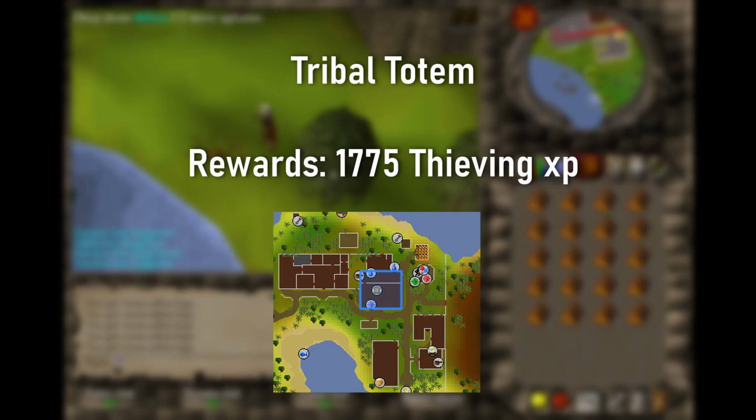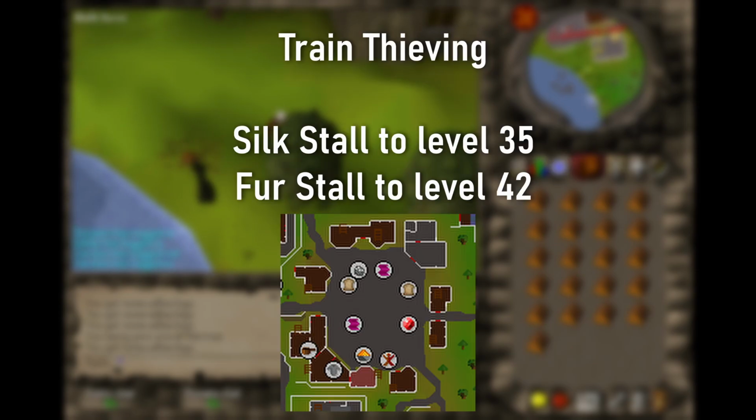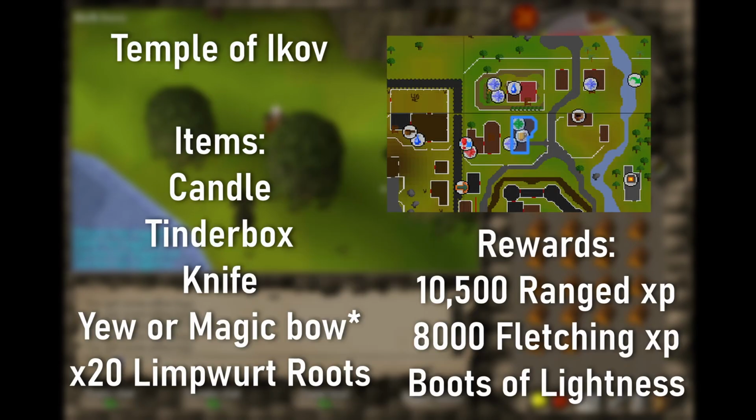After the Tribal Totem quest, again, we're going to have to come back to Ardy and do a little bit more thieving. We're going to have to do the silk stall until level 35, and then the fur stall until level 42. Now, this is not going to be the quickest thing in the world, but I think it's worth it for the way that I want to do these quests, because after you've got 42 thieving, you will then be able to do the Temple of Ikov quest, which is in the same area.